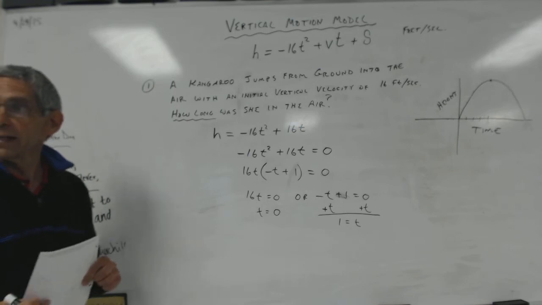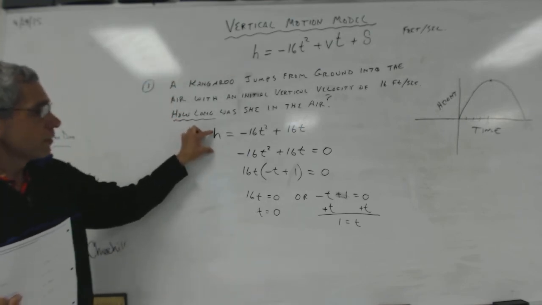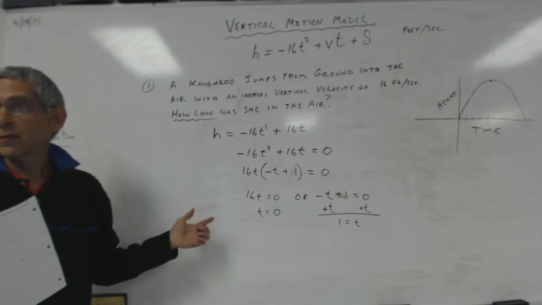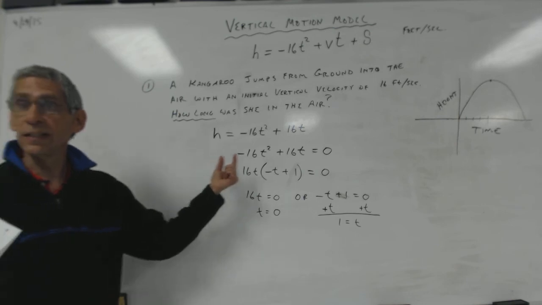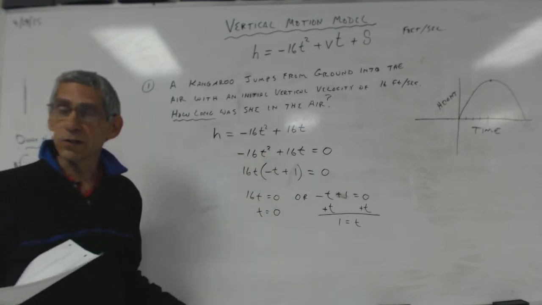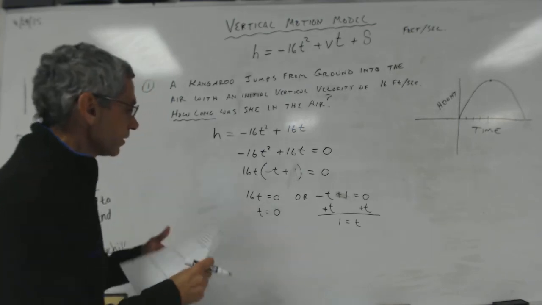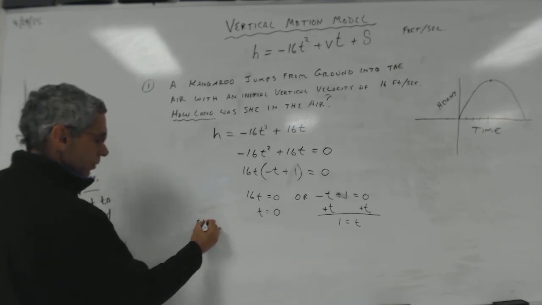They're really pretty easy. As long as you understand the formula, you plug it in, find the zeros. I think actually all of these have no c's, so it's just like this one, okay? So just practice them like this, and you'll have no problem with them. Make sense? So your final answer says, she was in the air for 1 second.